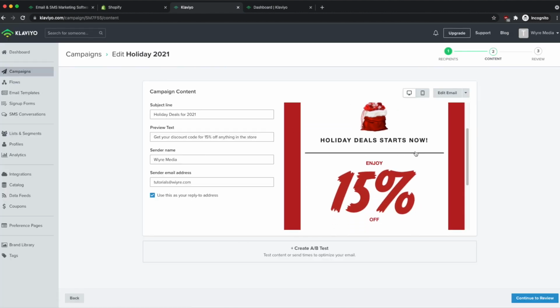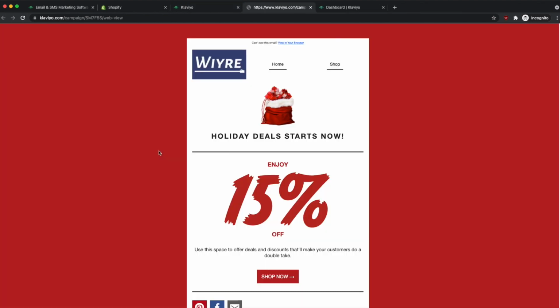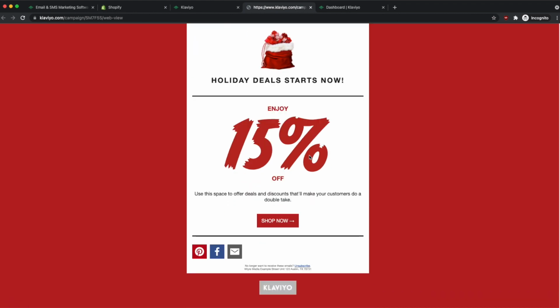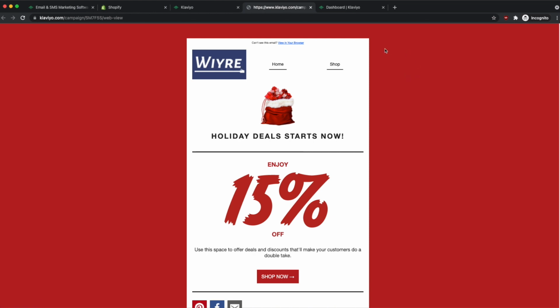And you'll notice on the right-hand side, I have the ability to preview my email. In the drop-down, clicking on the drop-down arrow, I'm going to preview the email before I send it out. So this is what it's going to look like as it arrives in someone's inbox. I'm making sure that all of these links are correct and that they work. And I'm also making sure that all of the buttons in the email and my social links point to the right place. This looks pretty basic, but for the purposes of the tutorial, it looks pretty good for now.